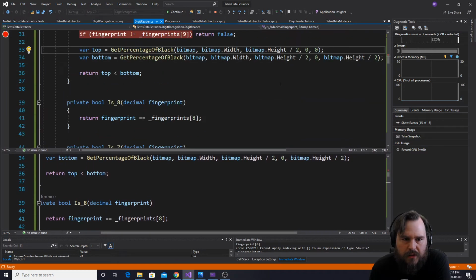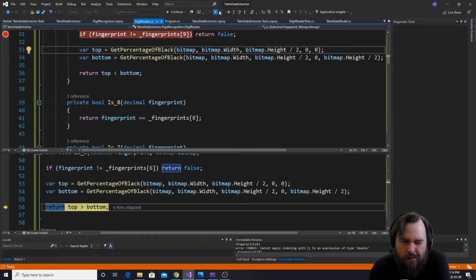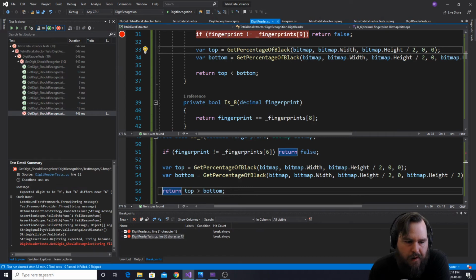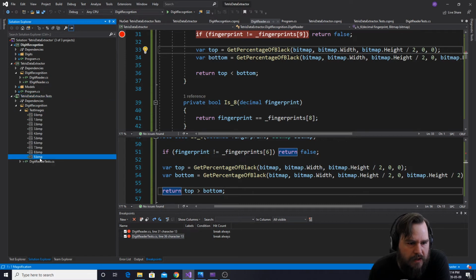Do these two look the same? Bitmap width, bitmap height divided by 2, 0, 0. Bitmap width, bitmap height divided by 2, 0. Bitmap height divided by 2. So I can't seem to recognize a 9.